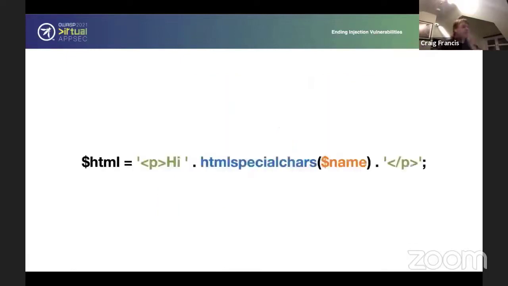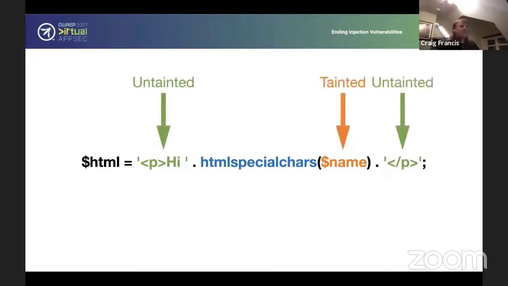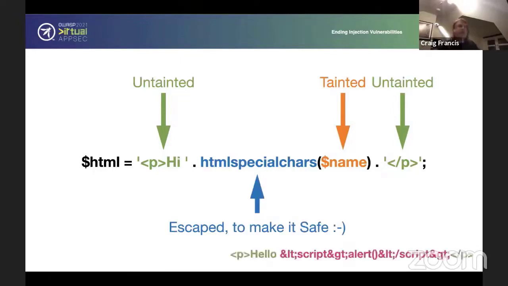I'm rejecting that. So with tainting, or taint checking, what you do is use escaping, which is risky, and we'll show you how that is. So you've got untainted, you've got your tainted variable, and then the final bit of untainted at the end. By using this function, htmlspecialchars, we're basically HTML encoding that value, and we're escaping it to make it safe. And in this case, it works perfectly. It's good, brilliant. The script tag that Spamton has put in has been HTML encoded. That variable is considered untainted, and we're happy.